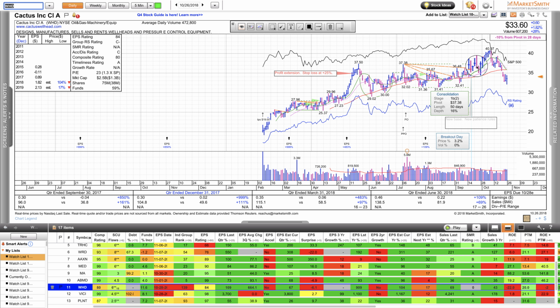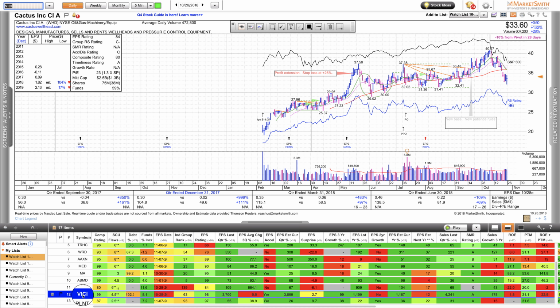Wellhead, Cactus Inc. Okay, this pulled back here, pulled back into the base. This breakout failed, but still pulled back into the base. And you've got great earnings and sales numbers. Earnings are imminent. Okay, so we want to see these converge, but we're well below. But we want to see what happens on earnings here. Okay, they could use this previous breakout. You could put a sloping trend line across that. Anyway, you're going off this prior base.